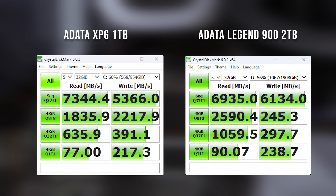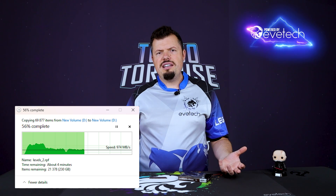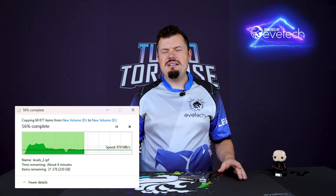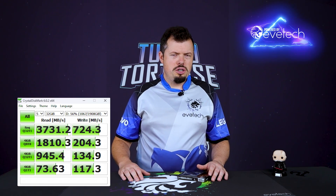We also tested it over 50% full, because a lot of drives have issues when filled past that point. Comparing the two, you do see the Legend 900 slowing down slightly, but not to a degree where it becomes useless. Sustained transfer tests show it does run out of cache and write buffer, which is normal, but it doesn't drop as severely as some drives — it still maintained more than 10% of read and write speeds on average. Some anomalous data before a restart after filling the drive showed poor performance, which is more a testament to Windows' poor caching system.